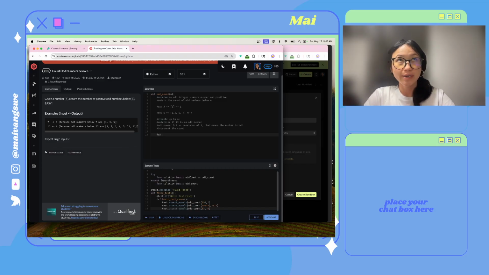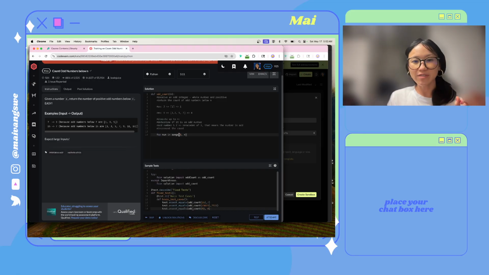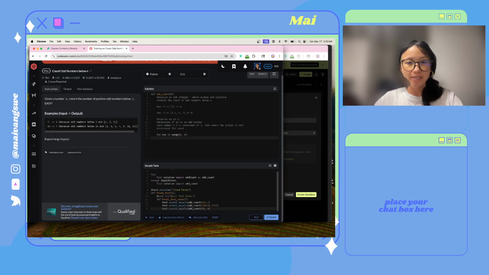So for num in range, and we're gonna start at 0, I think it's okay to go ahead and start at 0. We're gonna go all the way up to n, so we don't include n, because the way the range function works is the start is inclusive and the end is exclusive.